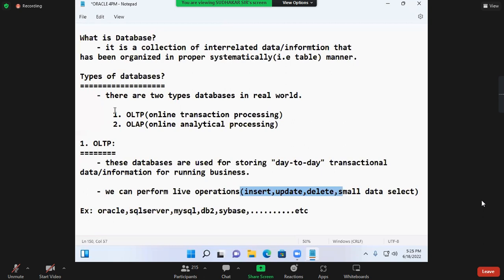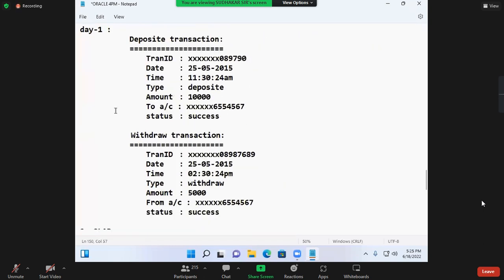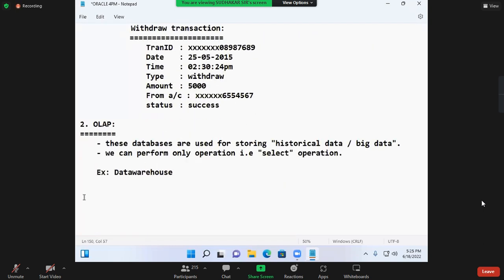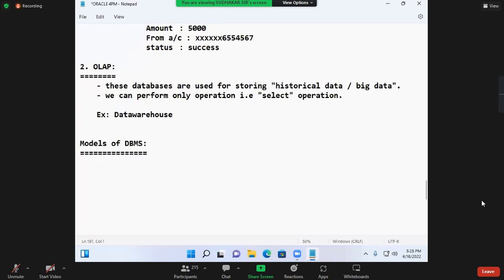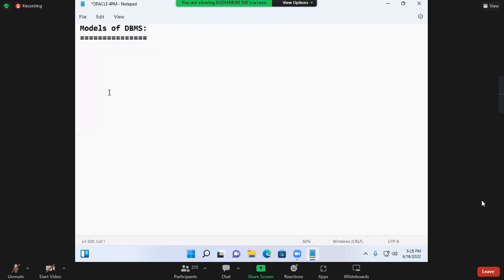And the next level we will discuss is models. Models of DBMS. So what kind of models do we have under database management system software? So that we will check out. In DBMS, we have some different types of models.